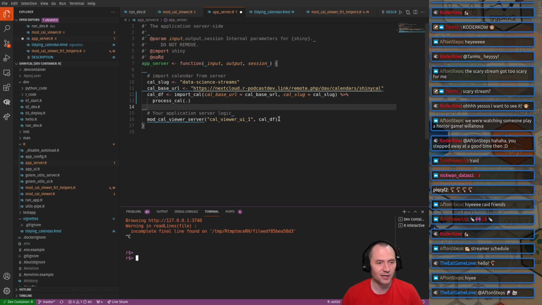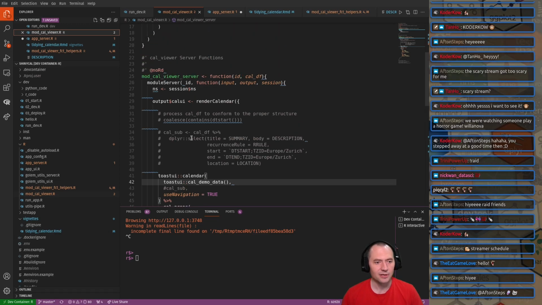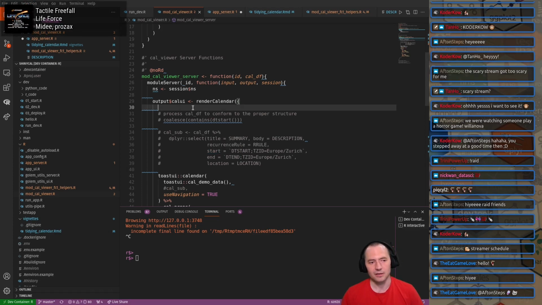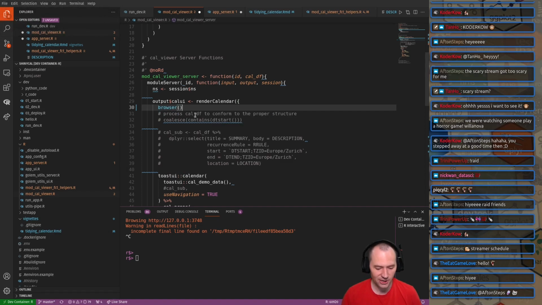And so we've got that passed in. And so what we want to do now is start looking at the module for this and start doing the bits we need to get it into the way that the toastui render calendar function needs it to be. Now, I'm going to live dangerously. I'm going to try putting a browser in here and see if VS Code is smart enough to dump me in here when I run the app. We will find out.